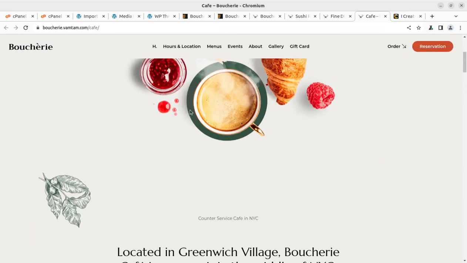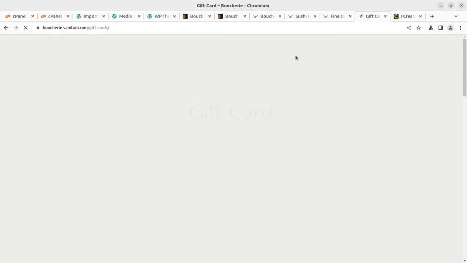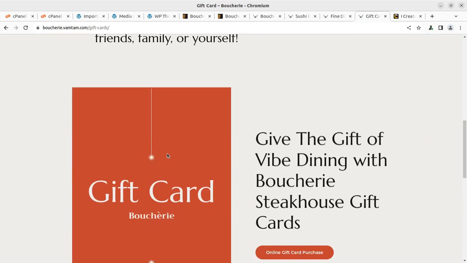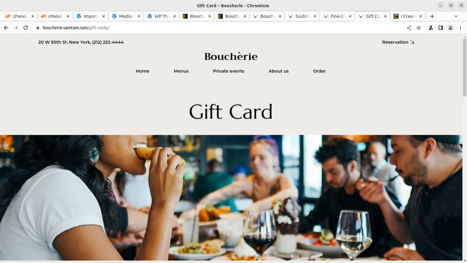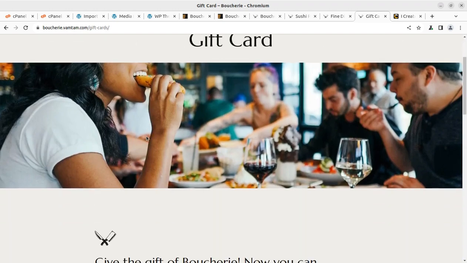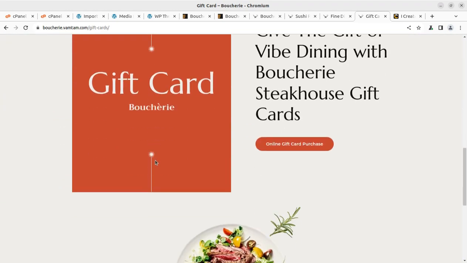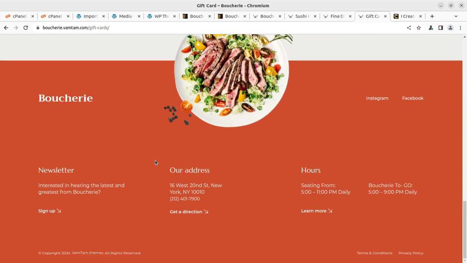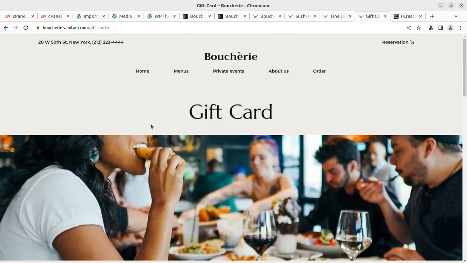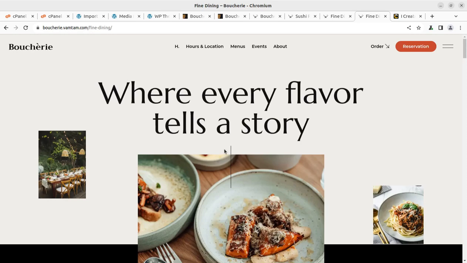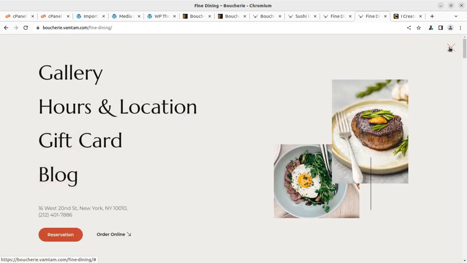Yes. So I was simply saying you can use a theme that presents the content in a clear manner. Don't choose just any theme. I have shown multiple themes, as I said, so you can choose any. I don't have any objection. But in our opinion, you have to choose only a theme that presents the content in a very, very clear manner. It is important to have a clear and clean website so that your visitors never get confused. Because you are presenting the content for selling purposes, you are not a designer or something like that. You are presenting the content for your restaurant, so just focus on that. And you can see this hamburger menu is also very good.